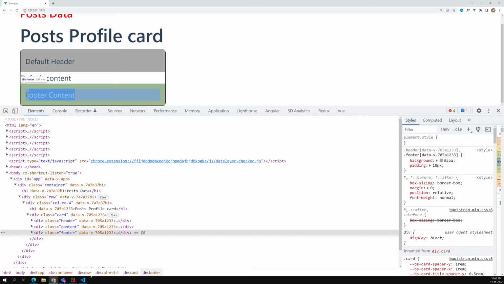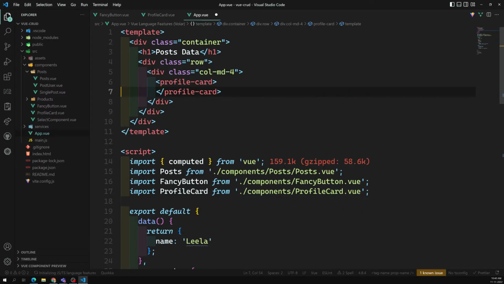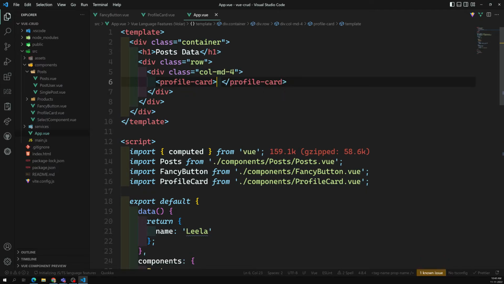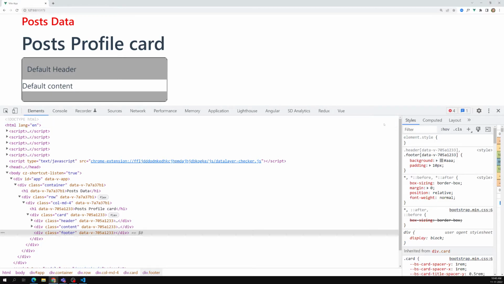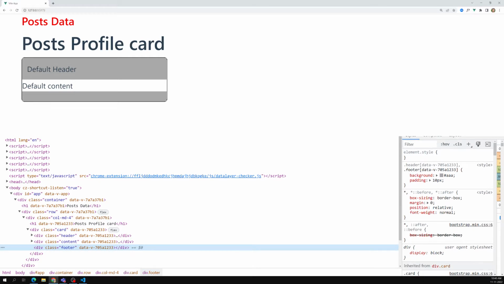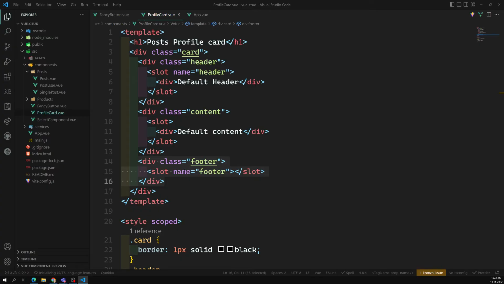But for example, if they haven't provided any footer and there is no default template for this one also, and the default slot is also not there, then this div class equal to footer is taking some style. So here we are able to see some gap. So we should not show this gap also. If the footer is not there, we should completely remove all of this footer from here to here.